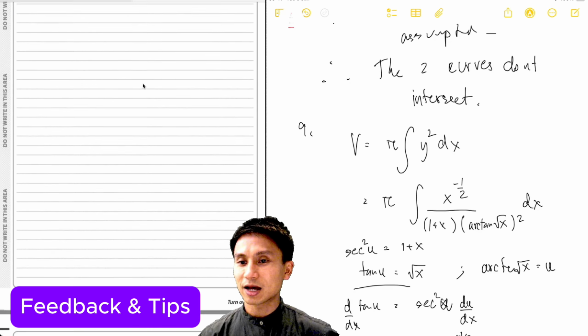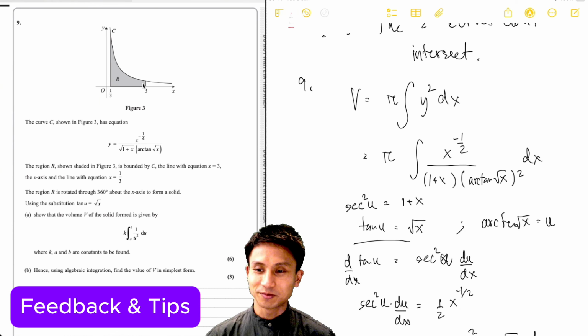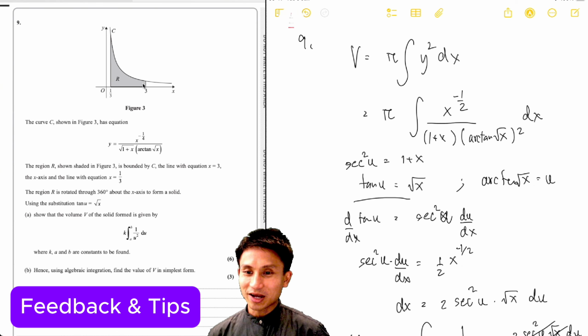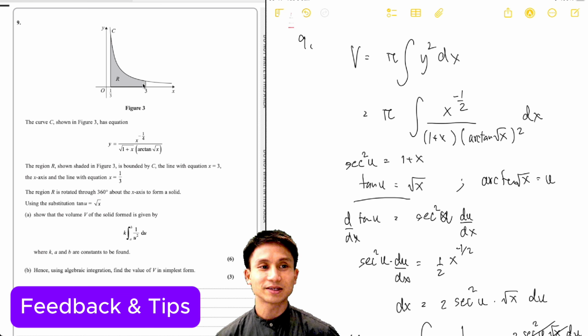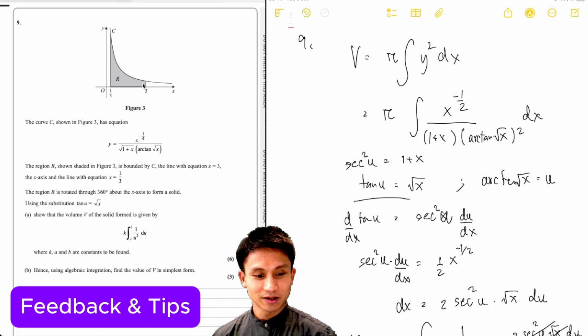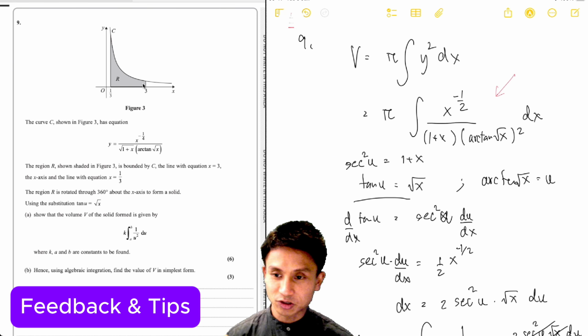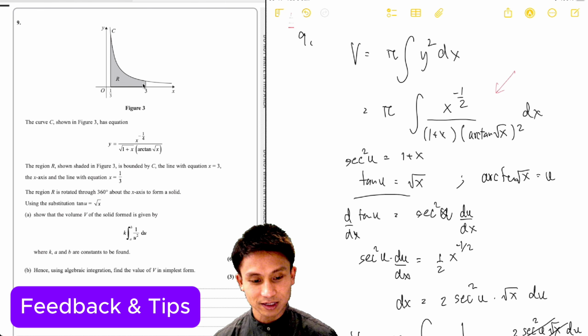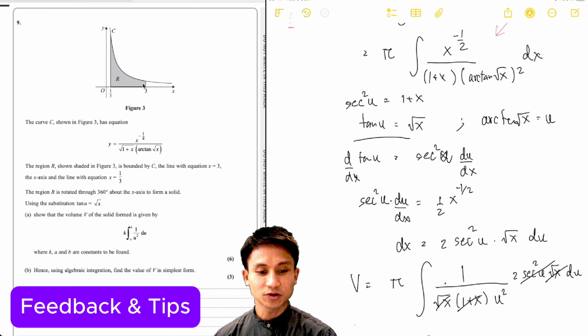All right. Number 9, I did this in like, I think 4 minutes, maybe, I don't know. So I was quickly integrating everything. So this is solid of revolution. The formula is, the top line there is pi integral y squared dx, because I squared the y function inside my head and then put it there. And then we are told that we should use the substitution tan u equals square root x.